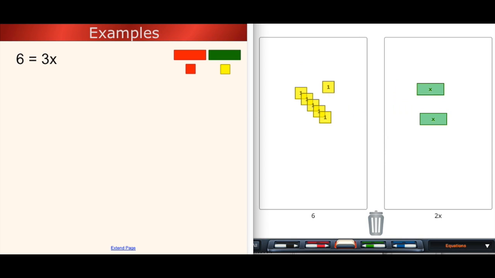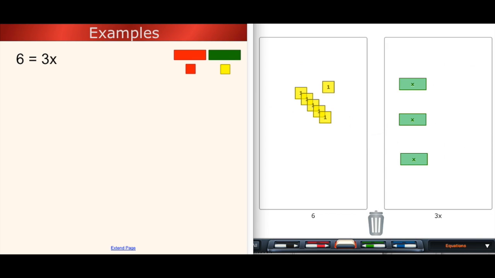So now notice I've got 3 x's to deal with in this situation. But also with the x's, there are no singles around to isolate on those x's. If I did, I would do the same thing we did on the last slide. We'd try to make zeros. So since there are 3 x's here, I can't eliminate an x. I want to keep the x's all together. But what I can do is, I've got 3 x's is the same as 6. And you might have already guessed what the x must be so that we get 6 on the left.